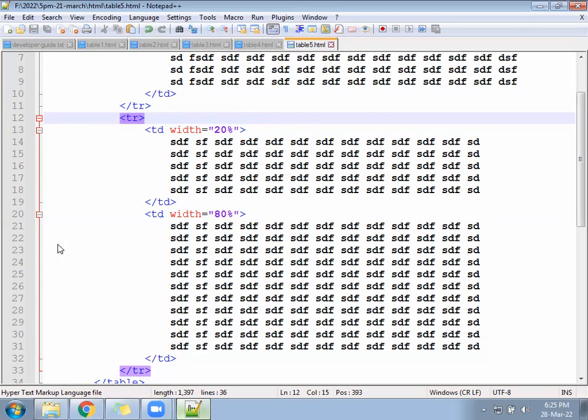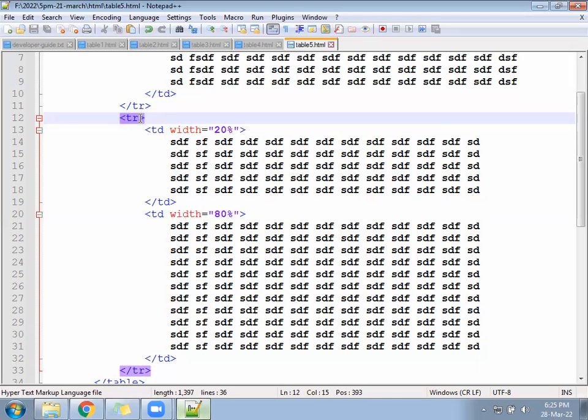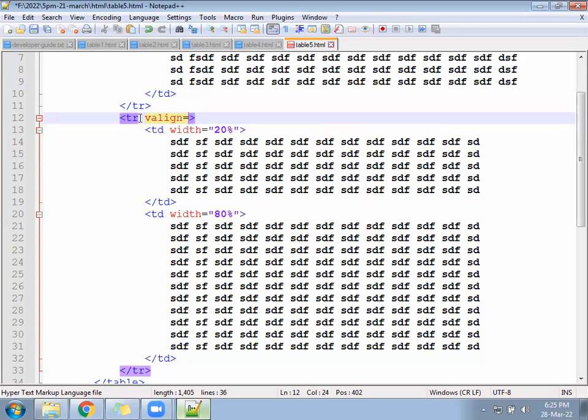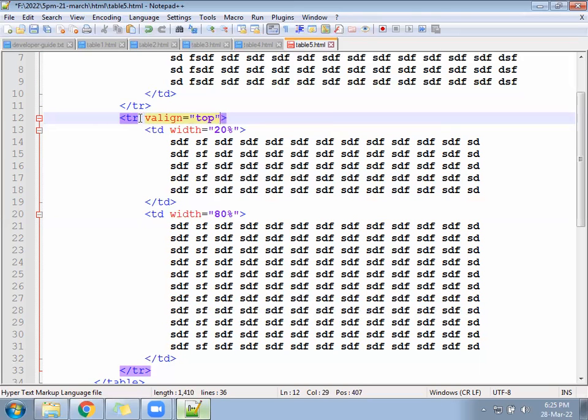Let us check now how that looks. It's like this. Content went up and down. Now we have an option called V align. In the TR we can write V align equal to top. Your content will print from the upper section. It will not print from the bottom.